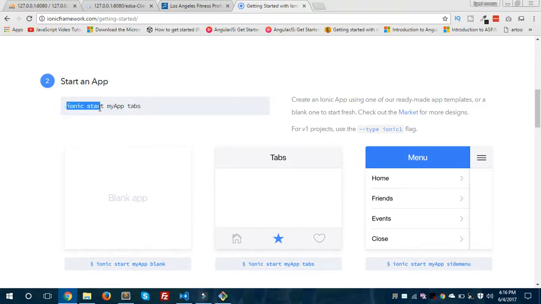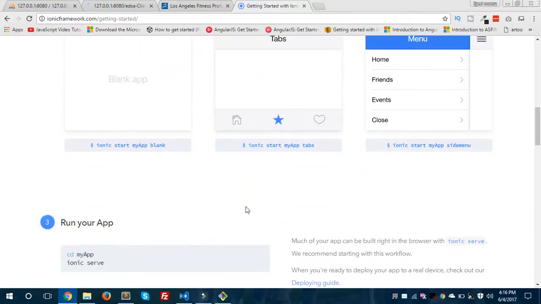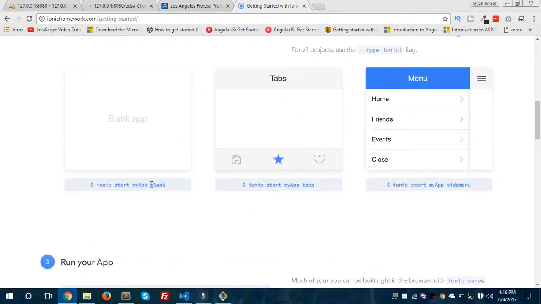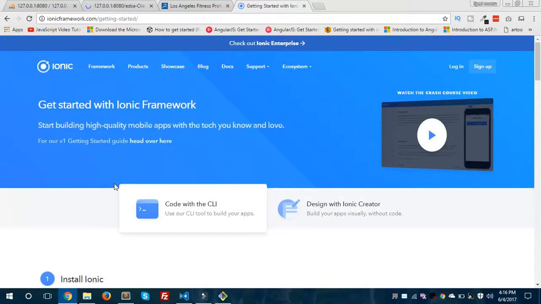This is the command ionic start and your app name, and this is the starter template. It comes with the tabs like this, you can see here. And if you select blank template, then you will get a blank template of Ionic 2, and if you select the side menu starter template, then you will get the Ionic 2 project like this along with the side menu. So if you want to serve or run your Ionic 2 app, then you should use this command called ionic serve. So this part I have shown you in my previous video. If you haven't watched my previous video, make sure to watch that video.